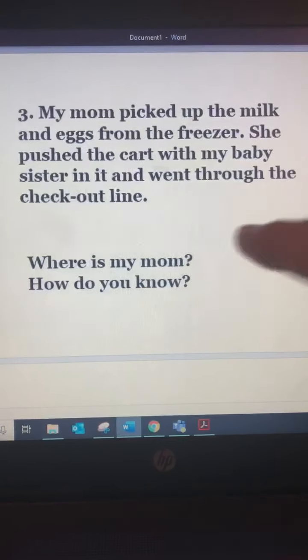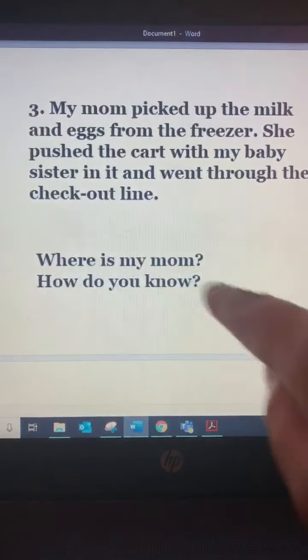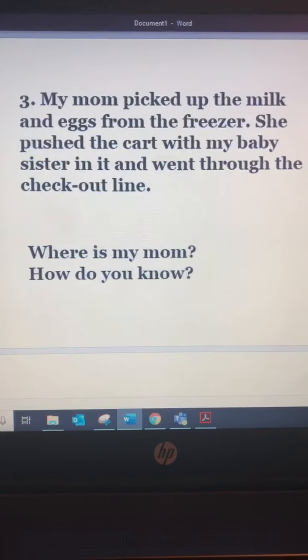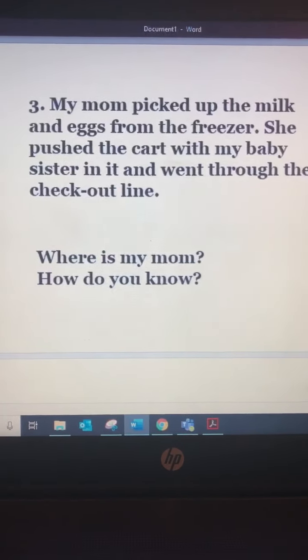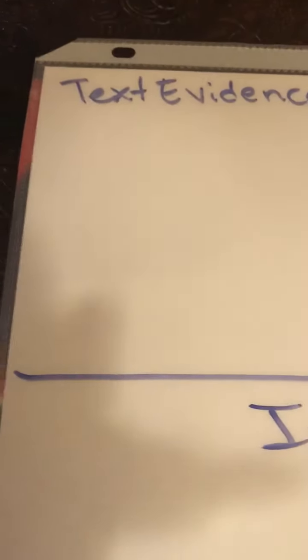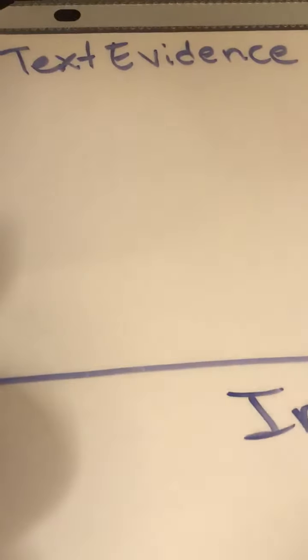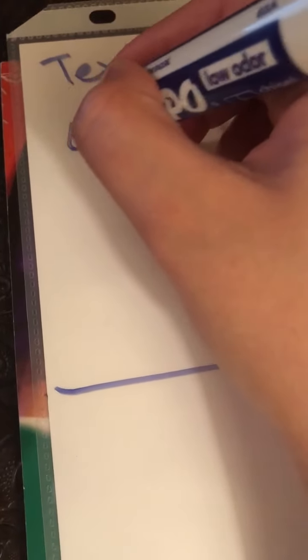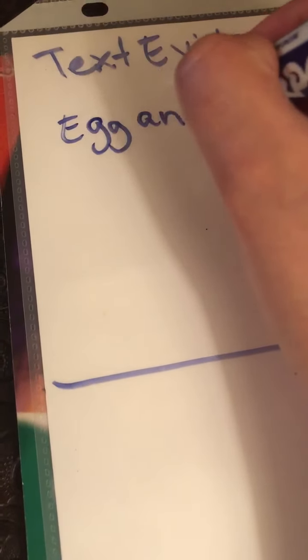Now I'm going to look at my questions. Where is my mom? How do you know? So here is where we're going to be using our graphic organizer. So what is my text evidence? What is the text telling me? Well, it's telling me that my mom, she picked up eggs and milk.